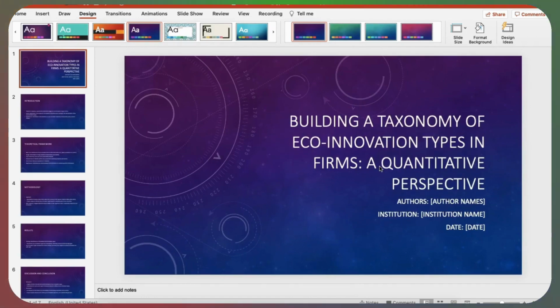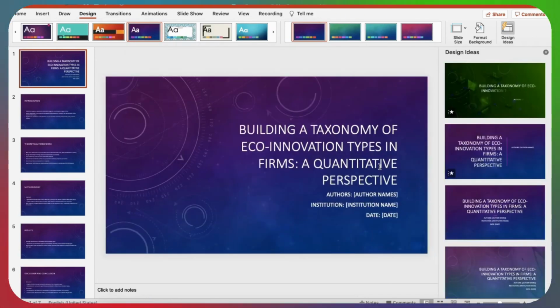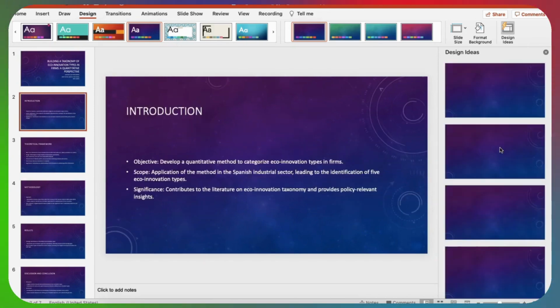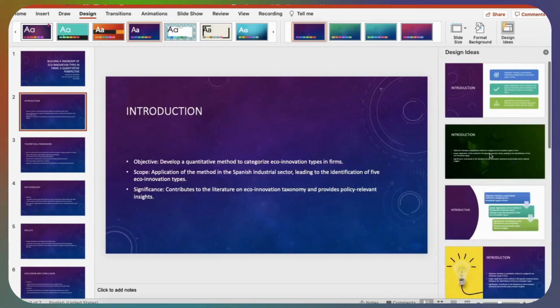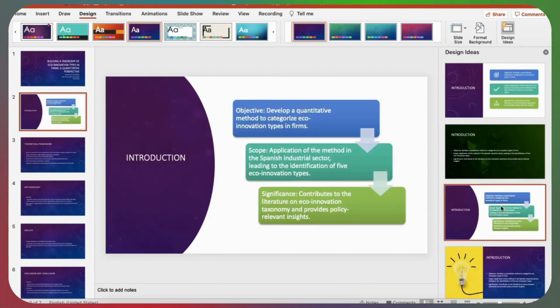Okay, and if I wanted to do specific changes on each slide, I can take each slide and come here on this side and just choose a different style and format the presentation. But we can see very quickly I've got a full PowerPoint presentation that I have developed with ChatGPT. And if I wanted to change this, I can go back to ChatGPT and amend it and create a new presentation.